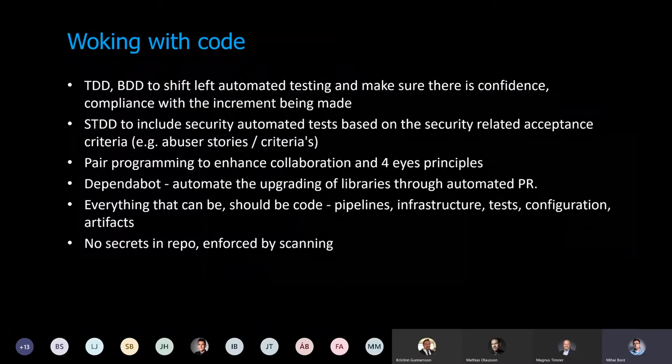No secrets in the repositories. This should be enforced by scanning. Most applications need some sort of secrets or keys to communicate with other services and resources. These secrets tend to get spread across workflows, running containers, Kubernetes secrets, and in some cases in the source control. A key management service should be used to centralize all the secrets for a specific application and environment into a single location. By doing this, we gain auditing, traceability, and also control over our secrets.